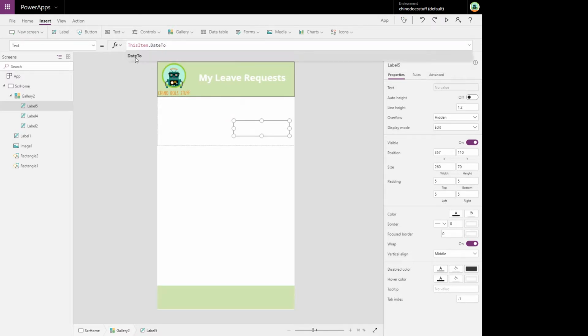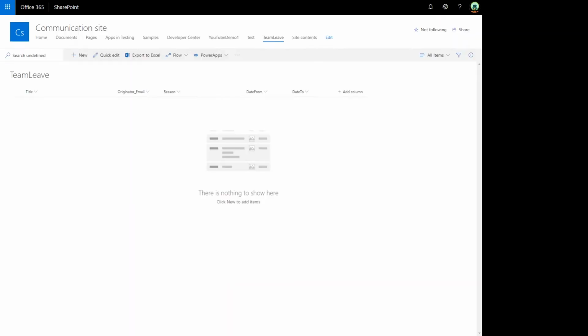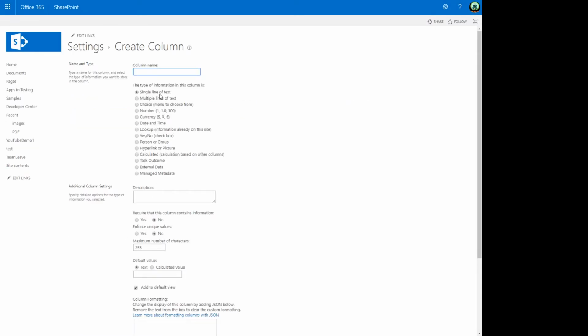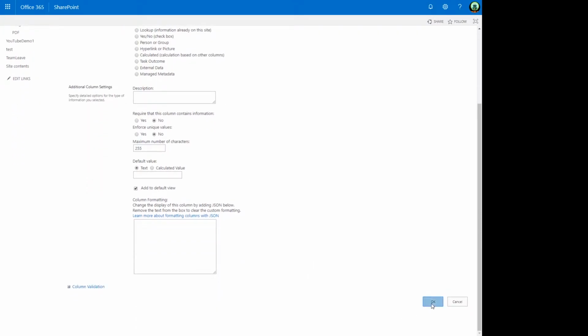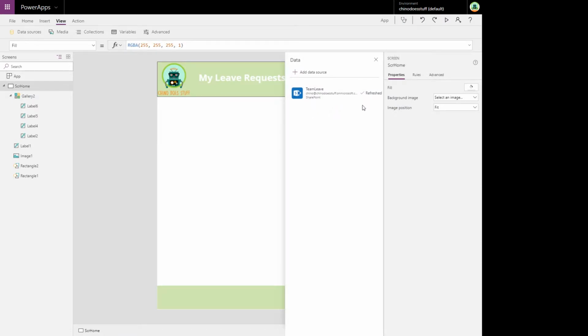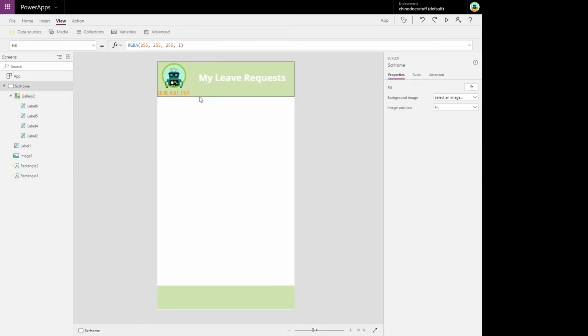Date to. One other field that I think we're going to need for this is a status field. Just need to refresh my data connection because I added a field to the SharePoint list.